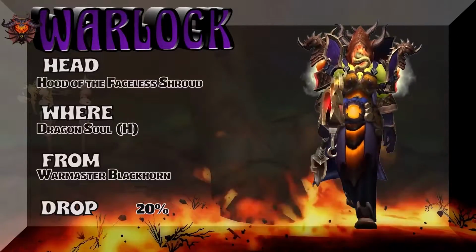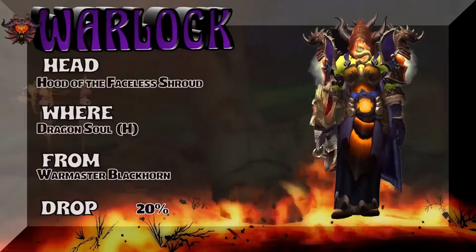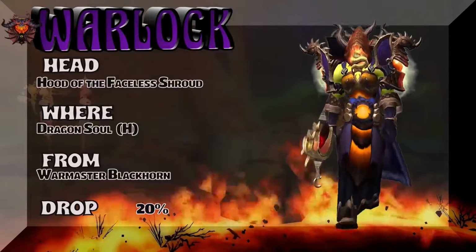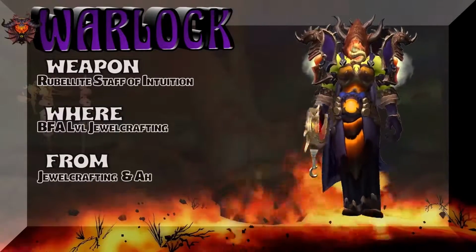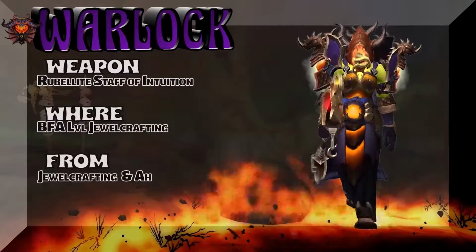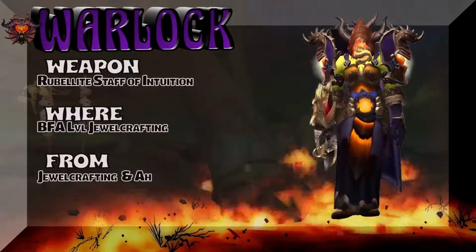I just dated myself. Hood of the Faceless Shroud, love this headpiece. Dragon Soul Heroic, 20% drop rate. And last but not least, the staff, which is from BFA Jewelcrafting. So you can check your local jewelcrafter or buy it on the auction house.